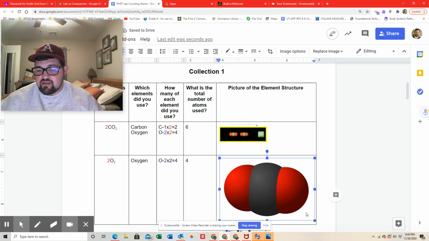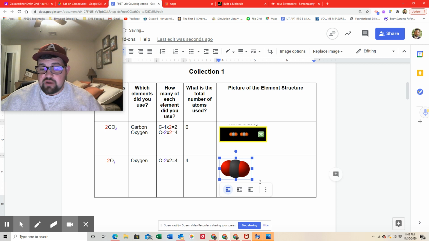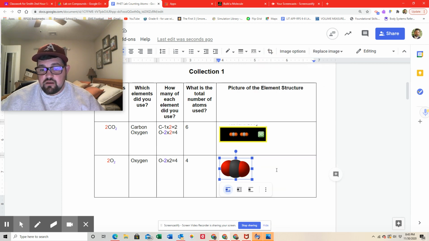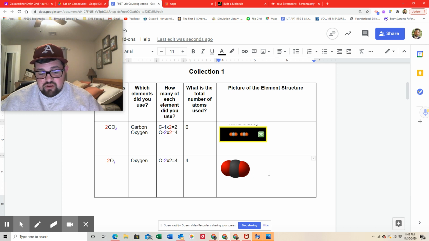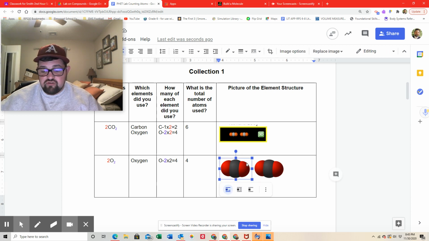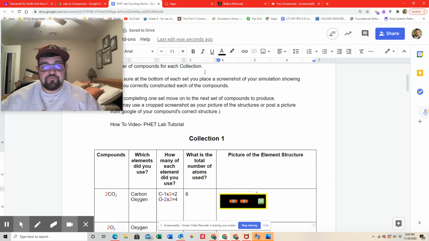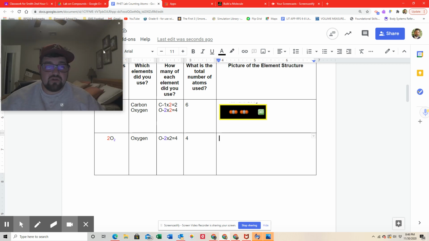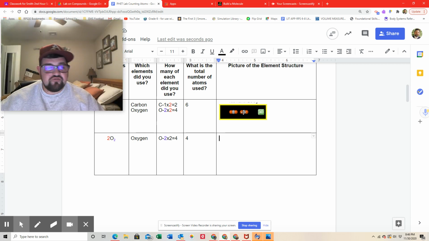Then I'm going to shrink this down, and for a good reason, because reality is, how many O2s do I have? Well, I have 2 of them. So I really need to take this, copy it, and insert it again. I'm going to hit Control V, and now here are my 2 O2 molecules, which, that's not O2. That's actually CO2. So I need to make sure that it shows like it does in our PhET lab. So make sure when you search a molecule on the web that you actually get what you're looking for. That's why I would say use the cropping feature if you can.